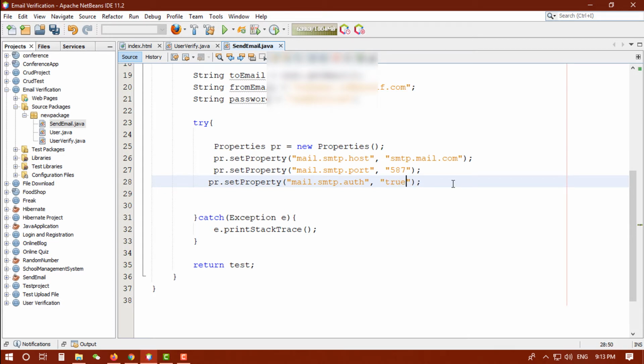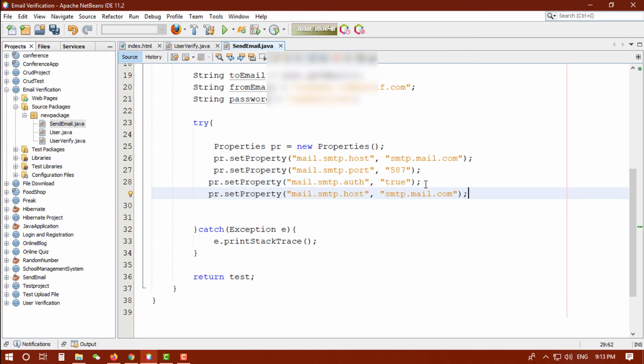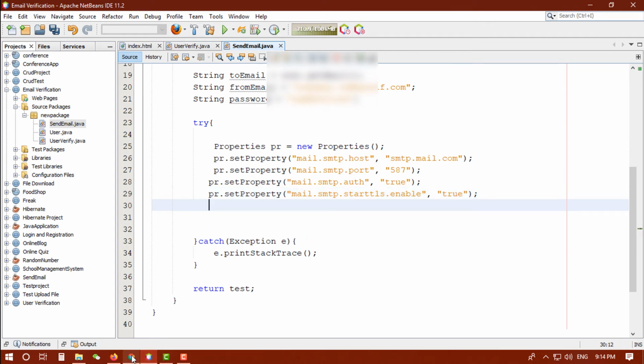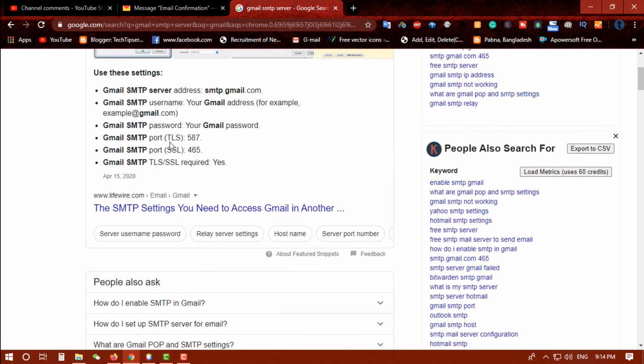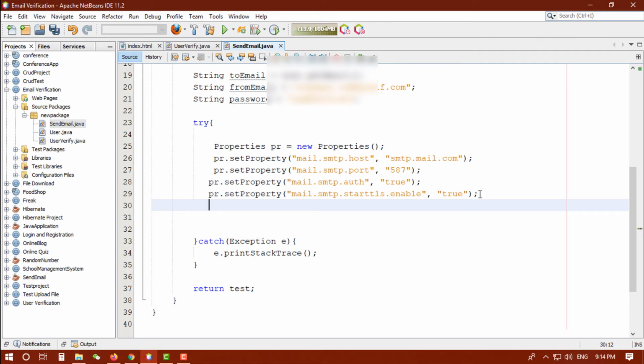And then we need one more thing, mail.smtp.starttls.enable, and it also should be true. For some extra configuration, we check TLS, but if you want to check SSL, then you can also do that using the same method.